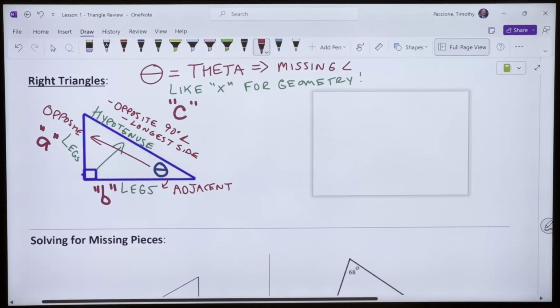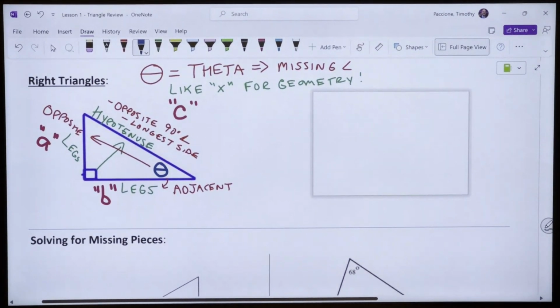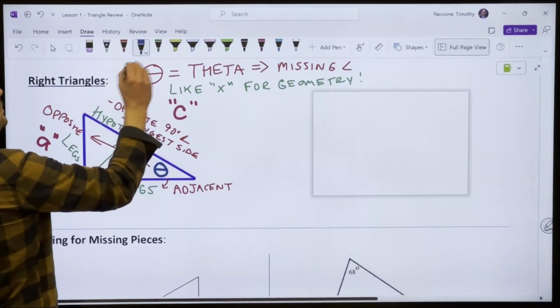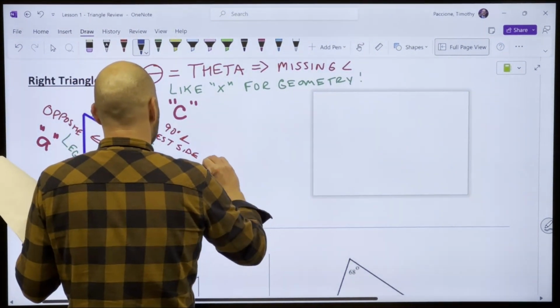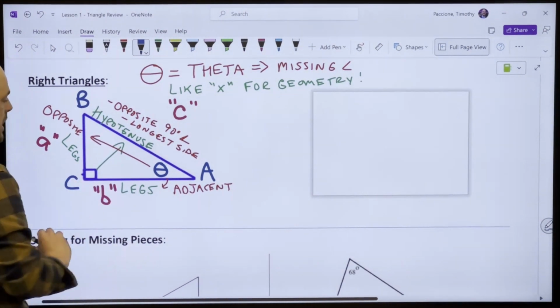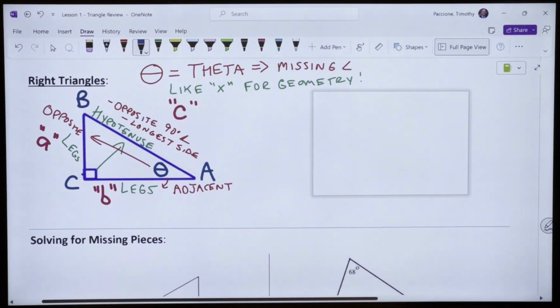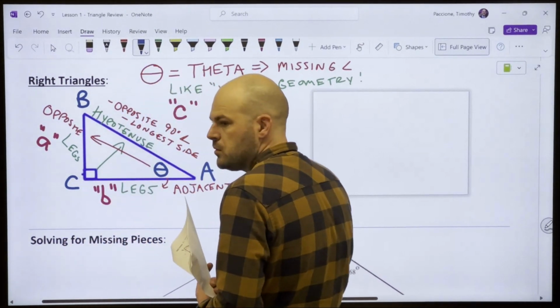Like A on the 90, B on top, and C on top. Oh, so you're talking about angle names. So lowercase for side lengths, and for angles we would say this is my A angle, this is my B angle, and this is my C angle. Something like that, you're saying? Yeah, that would be naming the angles. We were naming the sides. But good point. We might want to add that. The angles, we can name them.